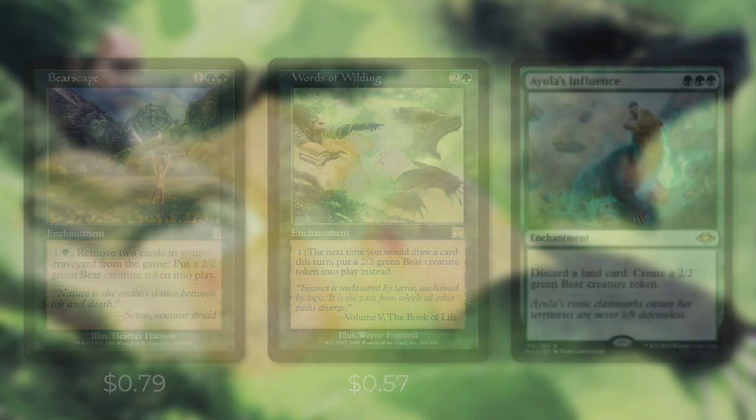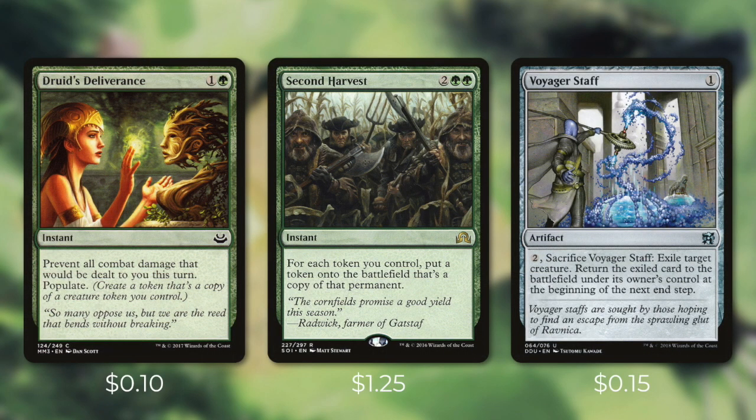So we're going to create even more tokens with cards like Druid's Deliverance and Second Harvest. Druid's Deliverance is a fog that populates, so it's going to give us a copy of a token that we control. And then Second Harvest just straight up doubles our tokens. Depending on our board state, this can be a huge play, especially at instant speed.